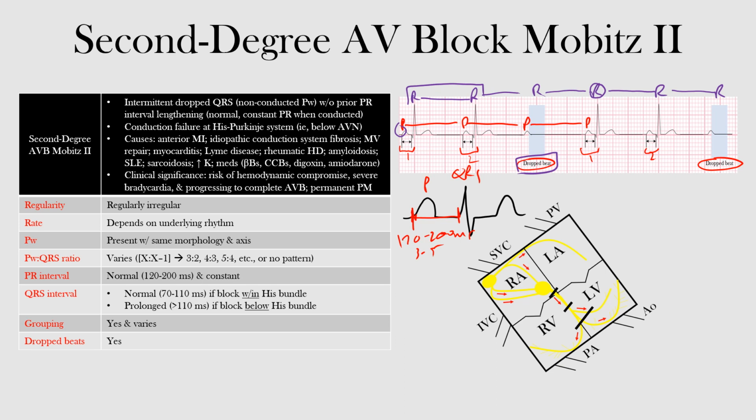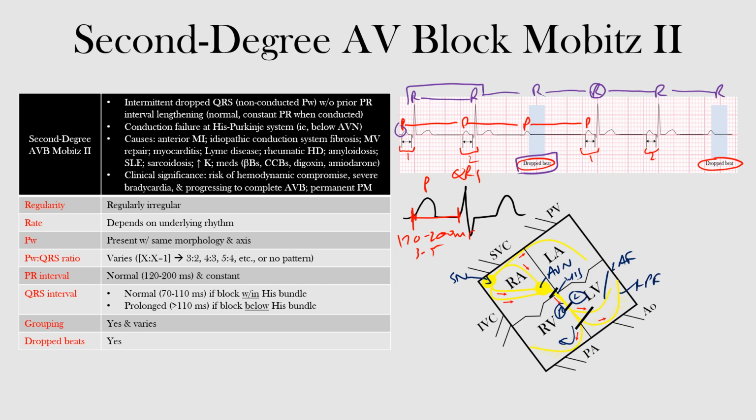So just to review our conduction system, remember we have our sinus node up here in the upper right atrium, then we have our internodal pathways and our Bachmann bundle, and then we have our AV node. From our AV node we have this His bundle, and then we split off into our right bundle branch and our left bundle branch. The right bundle branch continues around and innervates the right ventricle. The left bundle branch splits off into a left anterior fascicle and a left posterior fascicle.